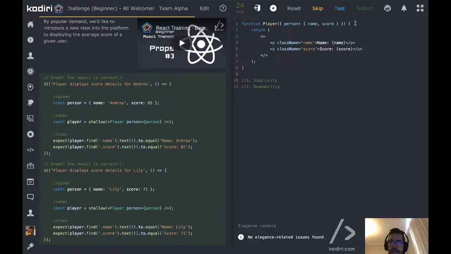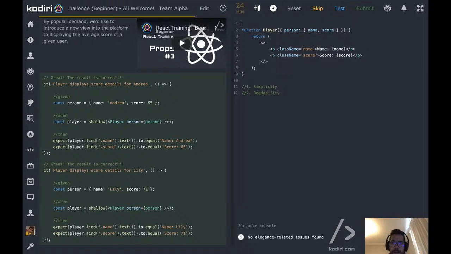Why? If I got a function, let me rewrite function player with props. The first line tells me nothing about what type of data player plays with. However, at the bottom, I'm telling my colleagues, hey, the player component has name and score. So it's a way to present the signature of your component to your colleagues. So I think it helps to improve the readability of your component.